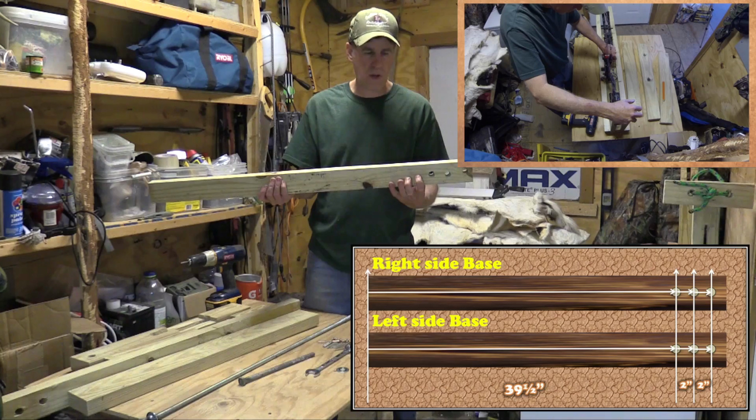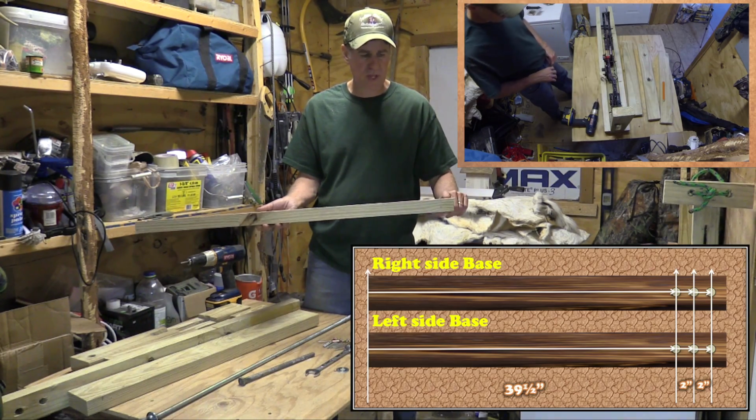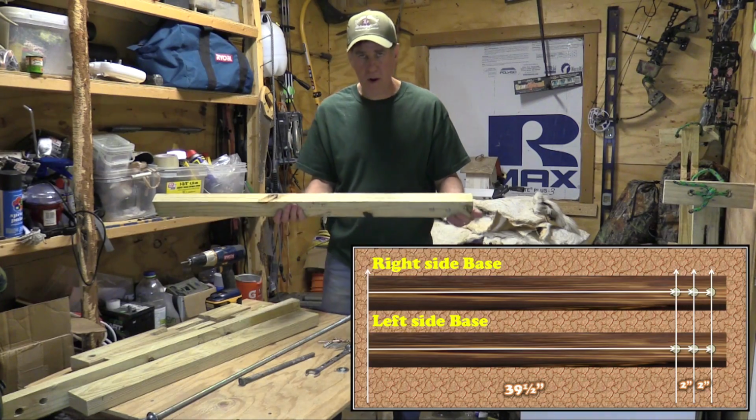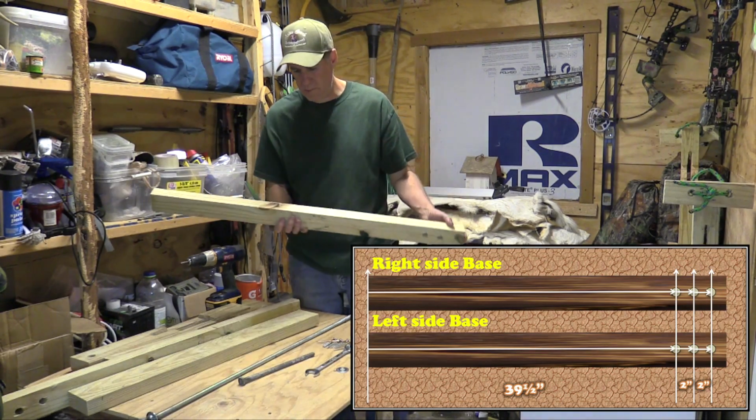So if your bow is shorter, you're going to have to drill a further hole down. They're spaced out at about 2 inches apart. You don't have to get them exact. You can see how these holes, I got these off a little bit. It's no big deal.